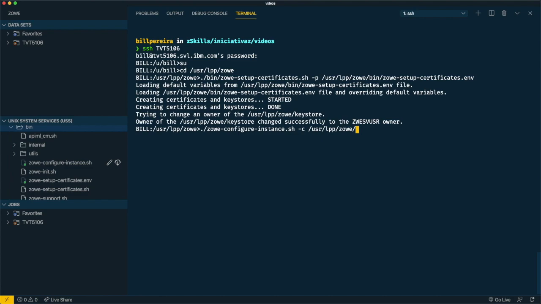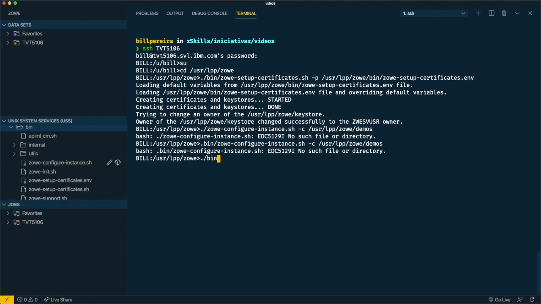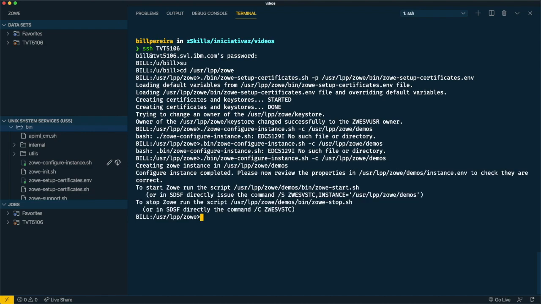We can have multiple instances for Zowe, so I'm just creating my demos folder here for this instance. Okay, so my instance is configured.